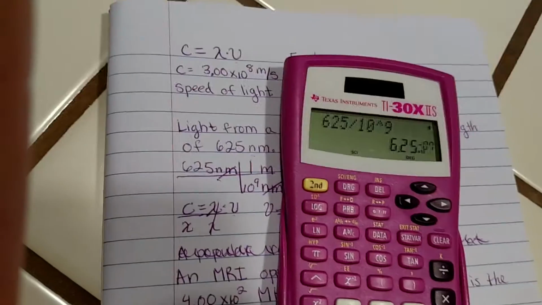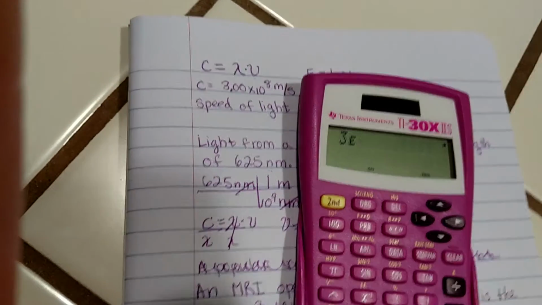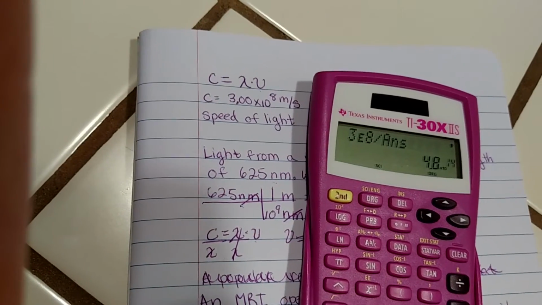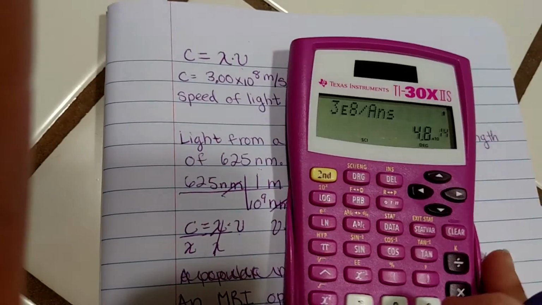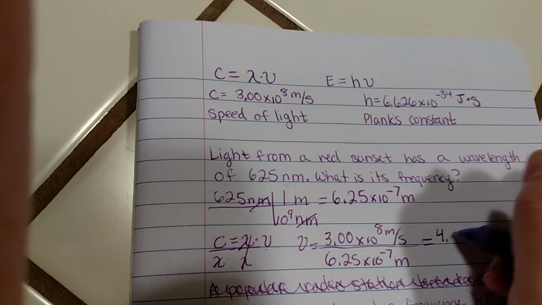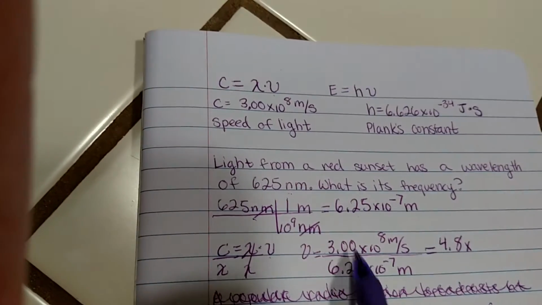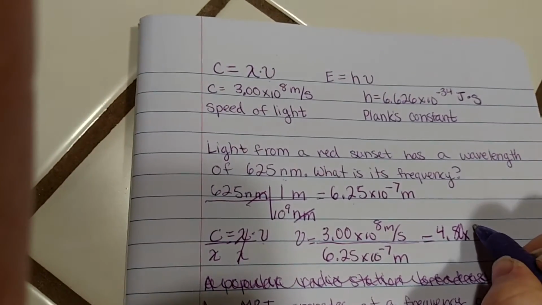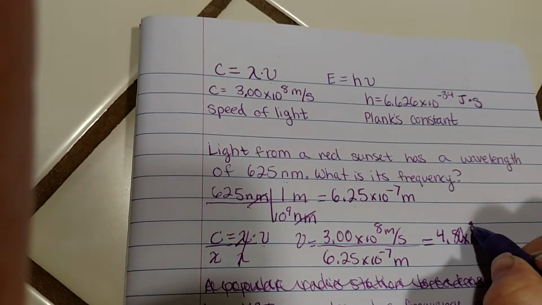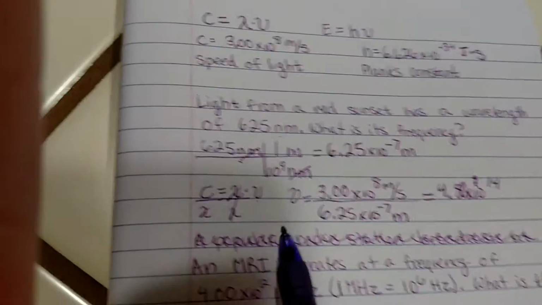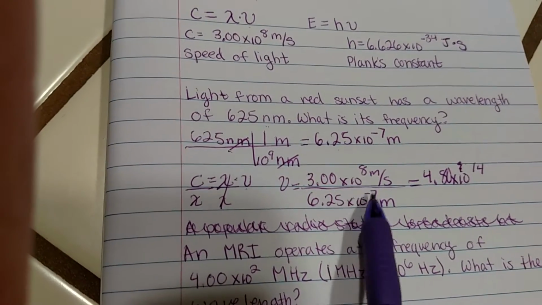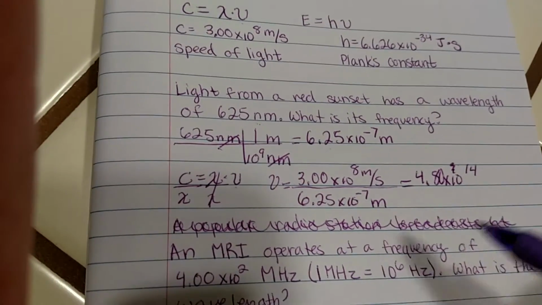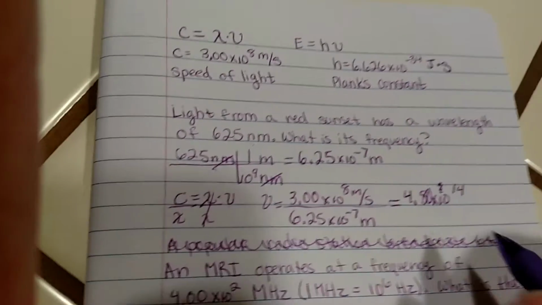So we just need to calculate 3 times 10 to the 8th divided by that previous answer. And we get 4.8 times 10 to the 14th. Now, we do have 3 sig figs, so I can do 4.80 times 10 to the 14th, since we have 3 on both of these. This makes sense, because with these exponents, 8 minus negative 7 would basically add those together, so it would be around 10 to the 15th. But with this division, it scoots our decimal over.